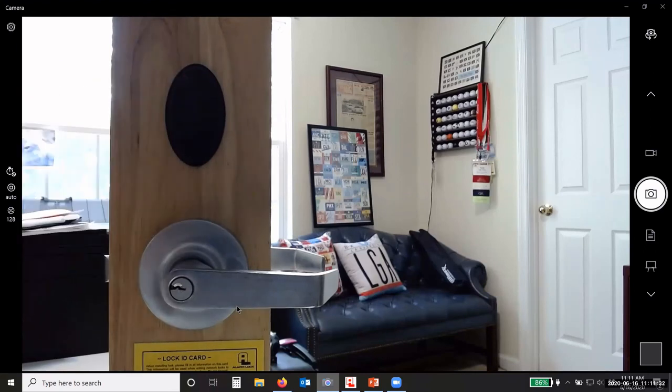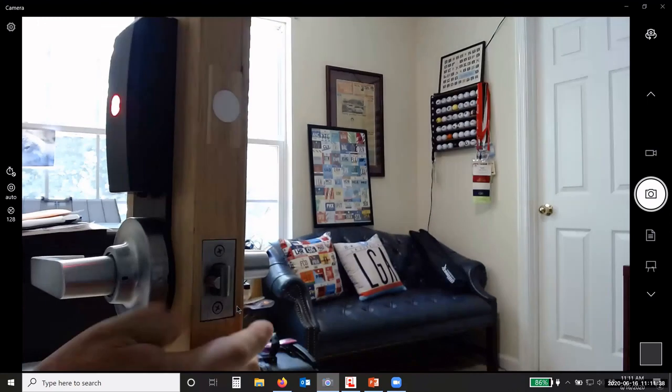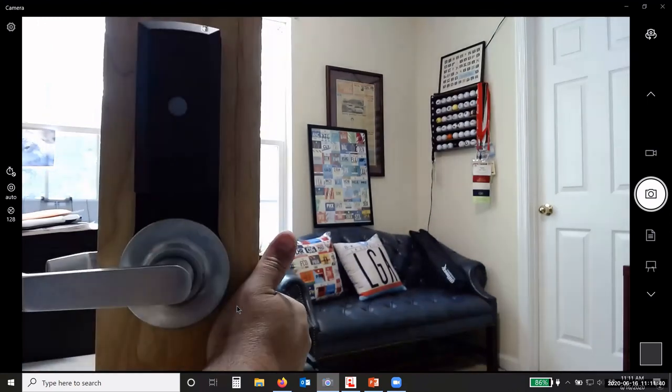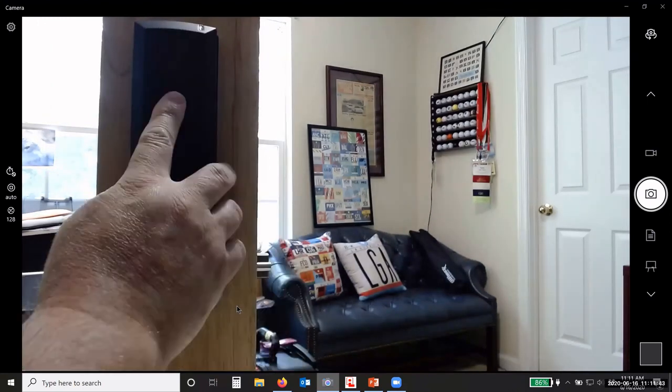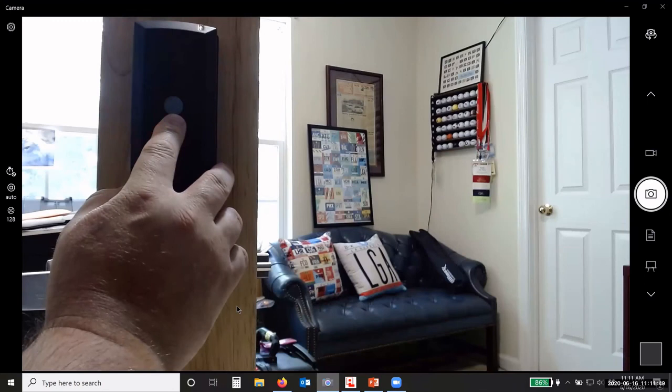Now, globally, I hear all of my other locks starting to lock, okay? Globally, I'm going into lockdown. Now, you can see on the back here, this is the lockdown strobe, okay? Once every second or two, okay? Sometimes it'll give a double flash, but you have that light on the inside, okay?